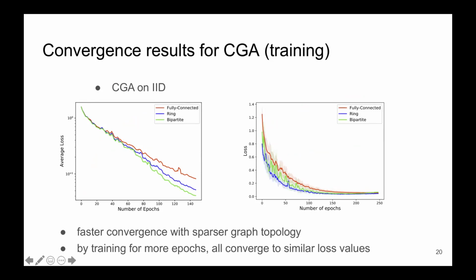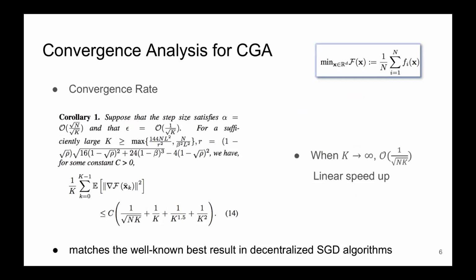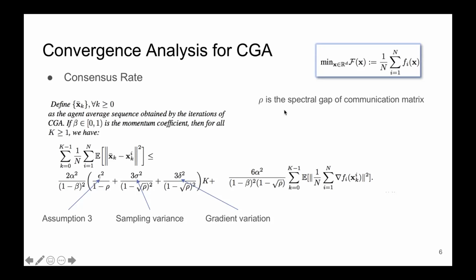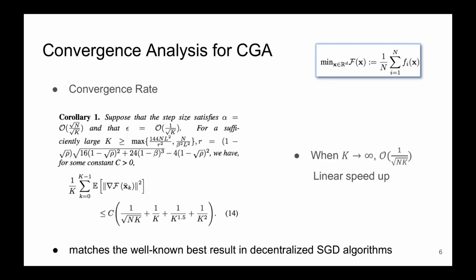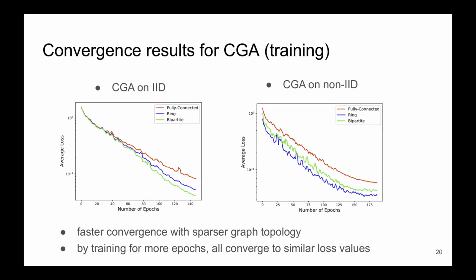Because the sparsity of the graph dominantly affects the communication rate here, the spectral gain. And this rate will affect the consensus rate and related things. That's true. Intuitively, with a fully connected graph, you have more connections, more interactions. So probably given limited epochs, a sparse graph will converge faster. But at the end of the day, they have the same training loss if you give enough training.